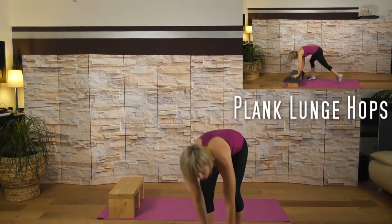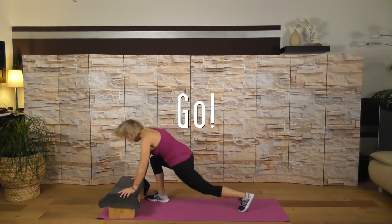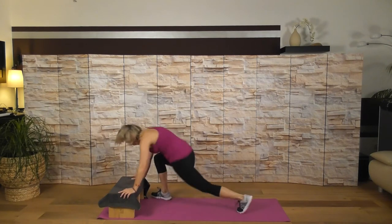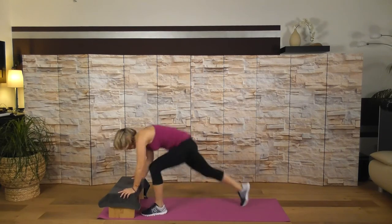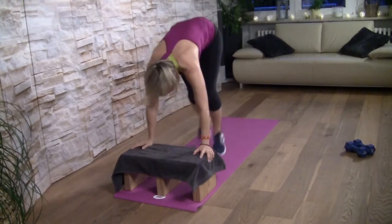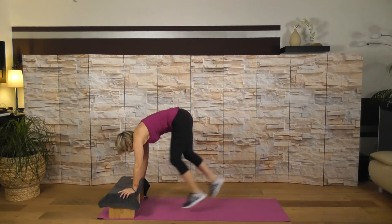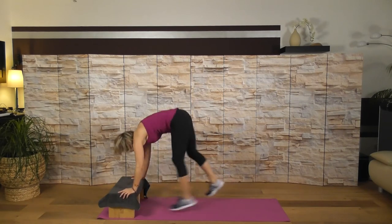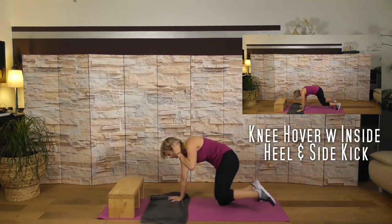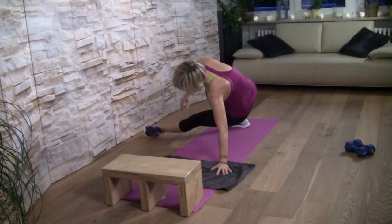Okay, drop the dumbbells. Come to a step plank, lunge hops. Pike your hips up and use your abs. Okay. Knee hover, tap, side leg lift. Other side, tap.